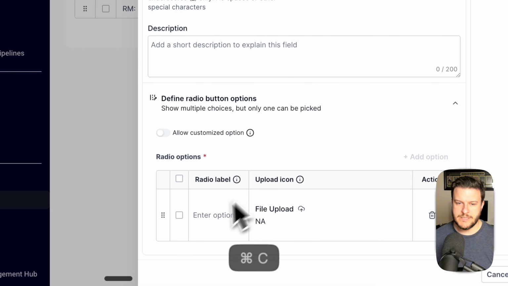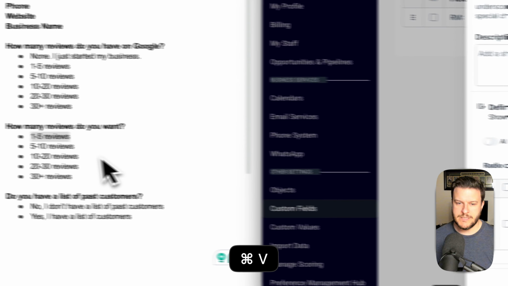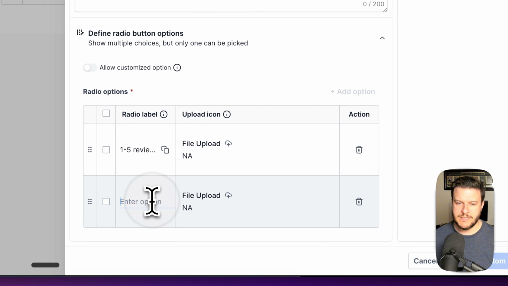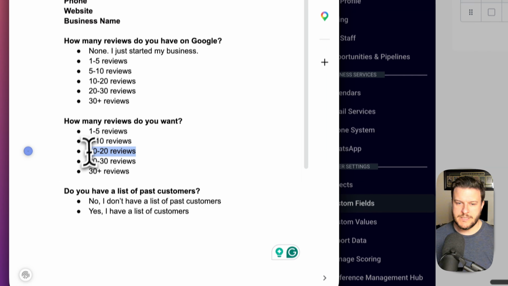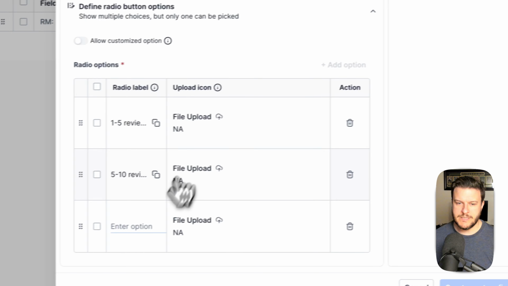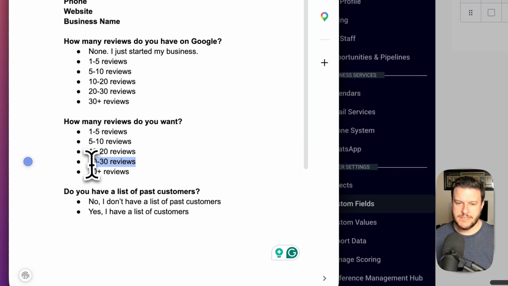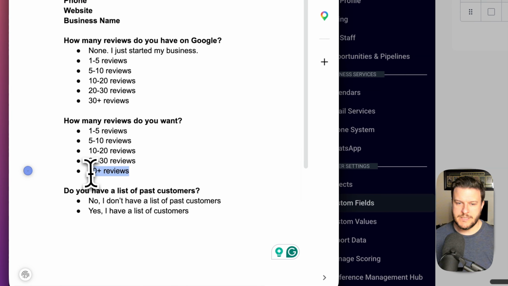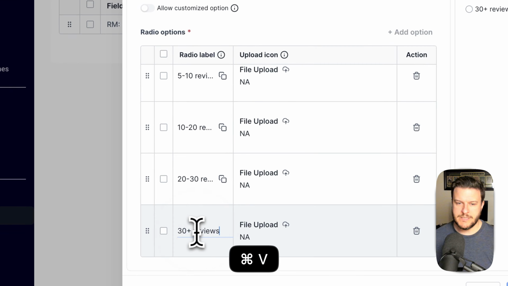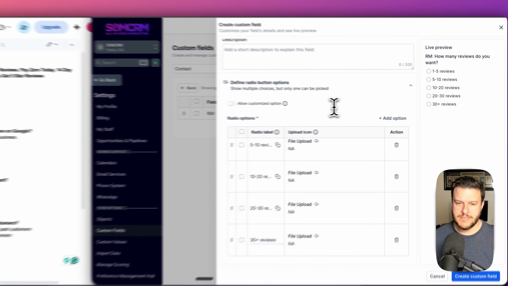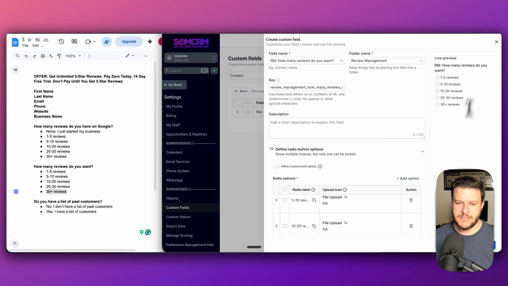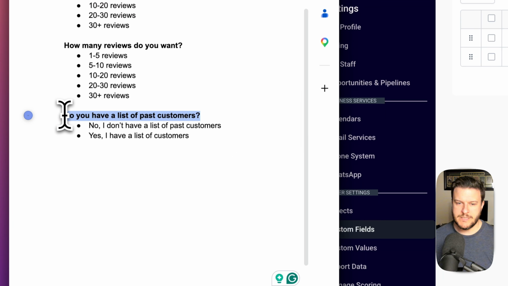So this particular question, this is just me assuming here, but most people are going to say, oh, I want 30 plus reviews, obviously. But the point is not that. The point is they are active and they're clicking buttons in your funnel and they're engaged in the funnel. This has nothing to do with, well, obviously everybody wants more than 30 reviews. You know what I'm saying? I could leave that as just one option, pre-selected probably, and they would love that. Okay, so I believe that's it. How many reviews do you want? Create custom field. Great.